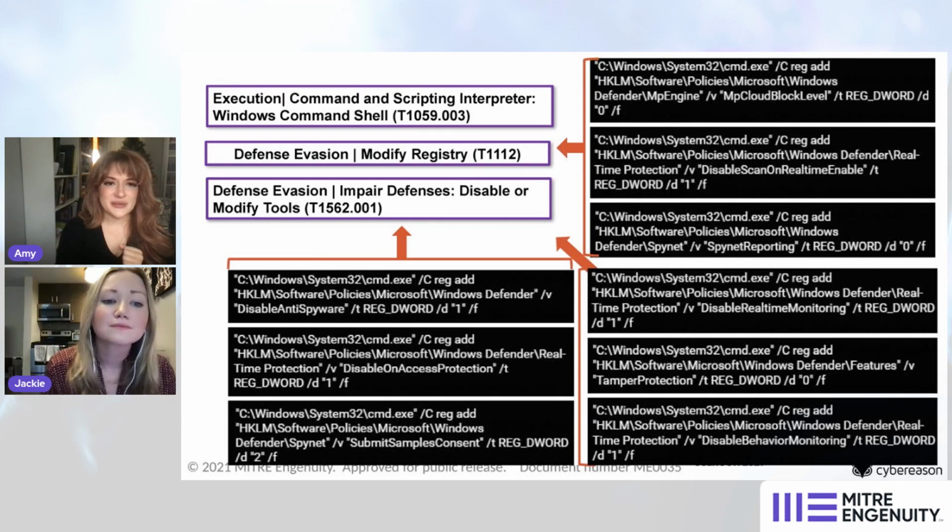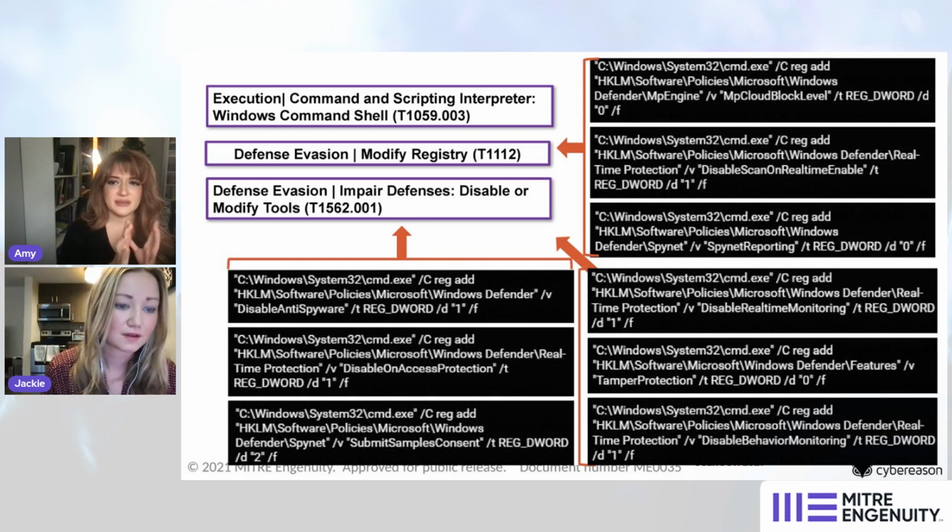So in the next couple of samples, I'm going to go over them very quickly just to highlight a couple of tips. So in episode 2 of this malicious behavior, we can see 3 samples where the ransomware is using that cmd.exe to help execute commands on the system. And we know from that previous sample that cmd.exe maps to command and scripting interpreter, Windows command shell. Next, we see some malicious commands executed to silently modify related registry keys, and this aligns to modify registry and impair defenses, disable or modify tools.